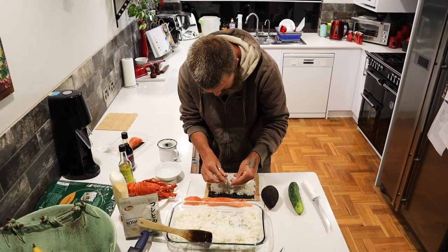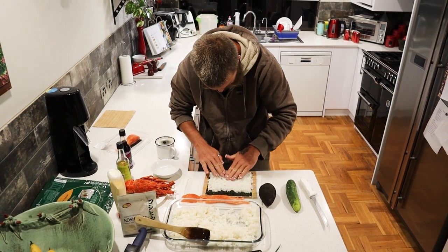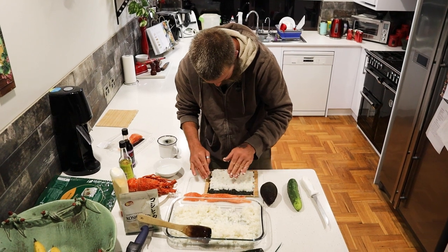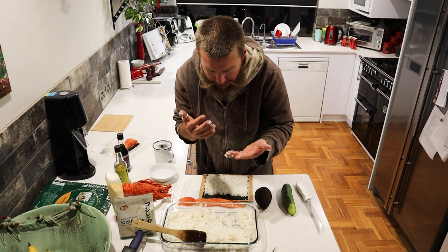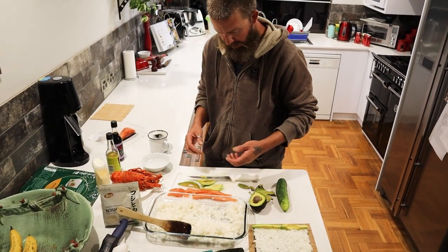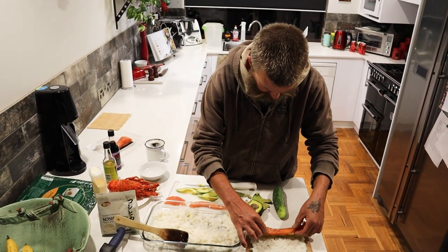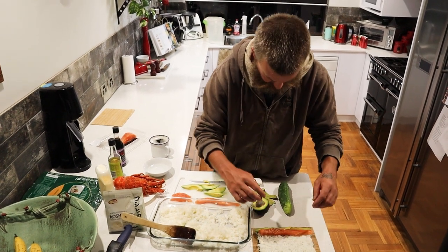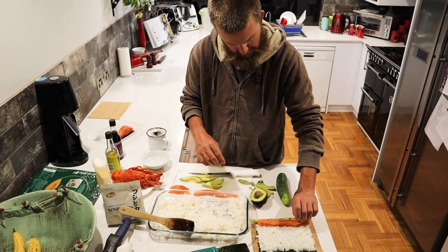Man, this stuff is sticky. It's probably a little bit on the heavy side. Quite nice. Trim a little bit of that, and this is almost perfectly sized.